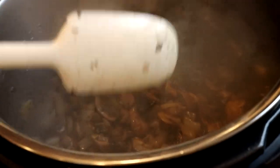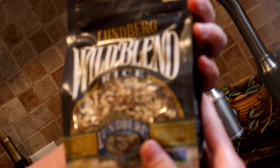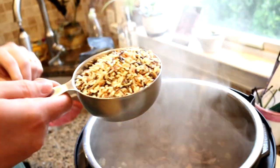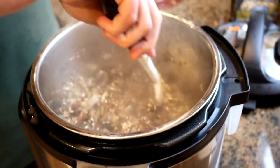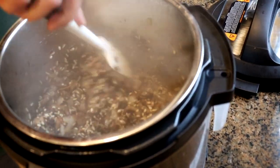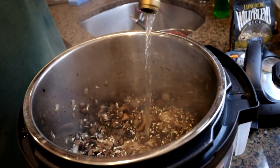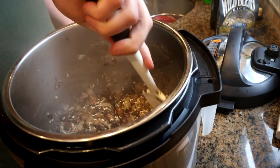Check it out — our mushrooms, garlic, and onions have shrunk considerably. So now we will add one cup of wild rice. This is a mix, a custom blend of wild and whole grain rice from Lundberg — it kind of looks like bird seed. You can see there's brown rice and some wheat berries in there. Go ahead and pop it in. Similar to how you might do with risotto, you just want to toss it for a brief sauté, which will help with the texture of this soup. Now we're going to deglaze with some white wine. This is a chardonnay that's been sitting in my fridge for a long time, which is perfect for what we're doing today. Pour in the rest of that bottle and we will scrape the bottom of the pot to get off the fond — not the frond, which I sometimes call it.